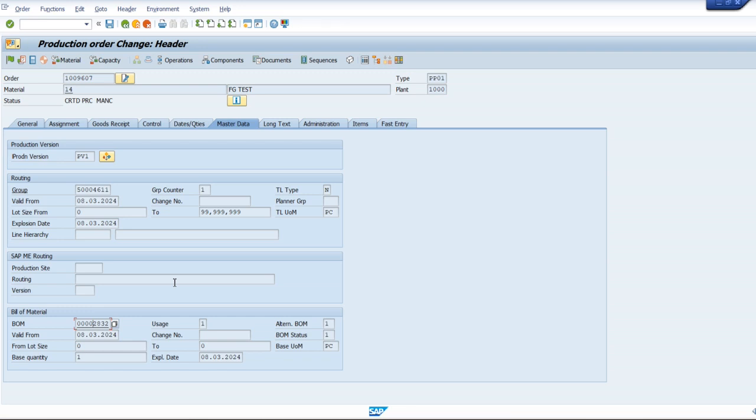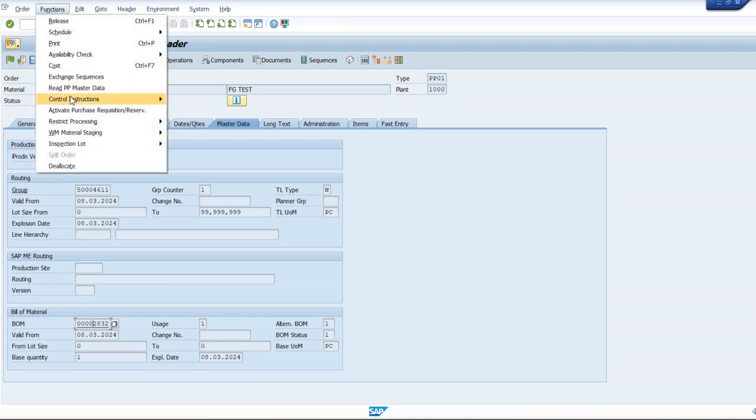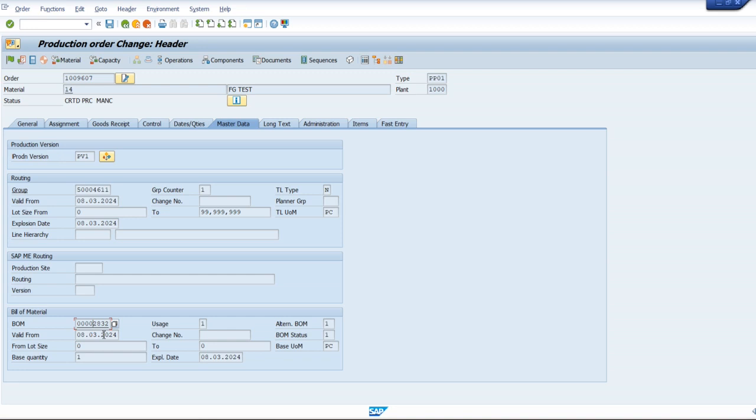If you go for this order and go for this function, there you can see Read PP Master Data. This is a refreshing option. Refreshing means, for example, this BOM has been taken, but a recent change happened in this BOM that you need to update here.